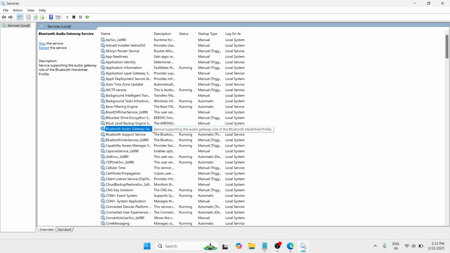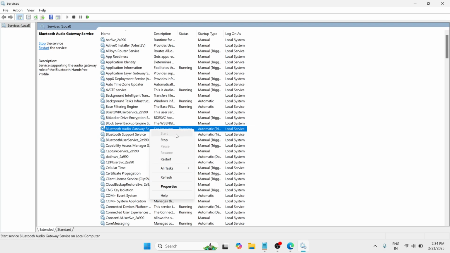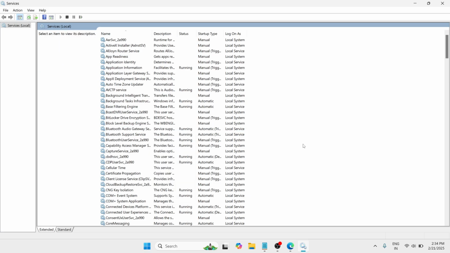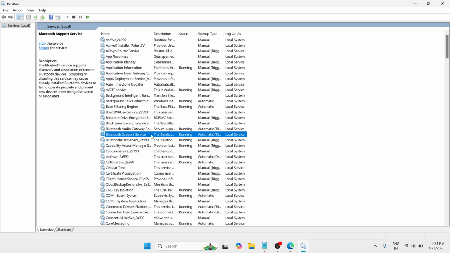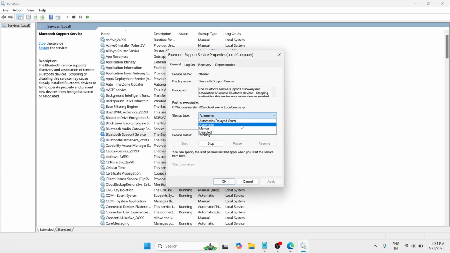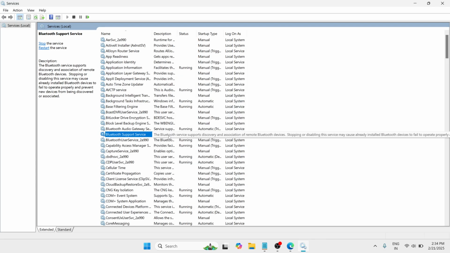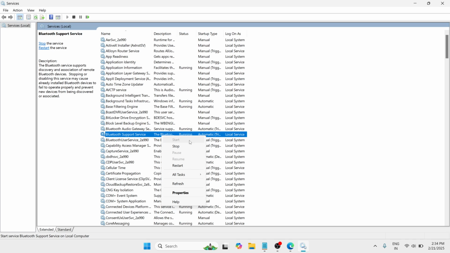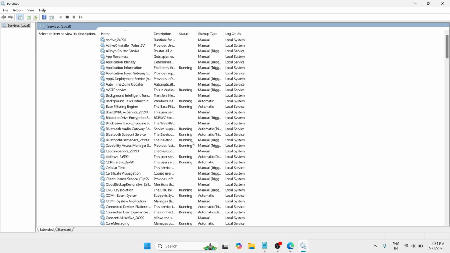Once done, click it once again, the very first Bluetooth service. Go for properties. Go for start, restart, or you can go with start. If your start icon is not grayed out, you can go with restart. Okay. So once you're done with the first one, proceed to the second one and do the same. Go for properties again, change it into automatic, apply, and okay. And make it run again by doing a right click. And if your start is not grayed out, go with this, and if it's grayed out, then go with restart and proceed to the other one also.